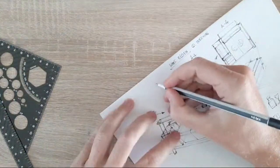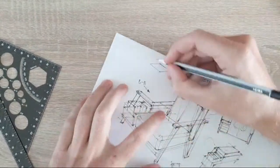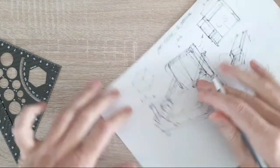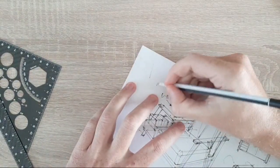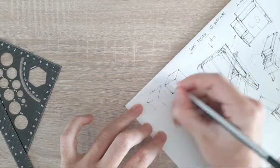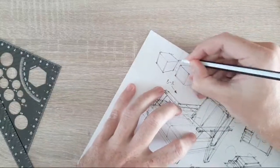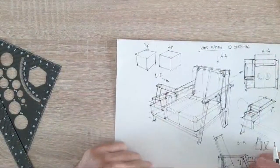So basically, let me try and draw it. I find it hard to draw in 2-point perspective. Something like, okay, I think this is relatively 2-point perspective. But I don't draw like this. I draw more like a bit like this. This is also a bit more dramatic and also a bit more realistic. So there you go. So 2 point, and then this is 3 point. There's the difference.